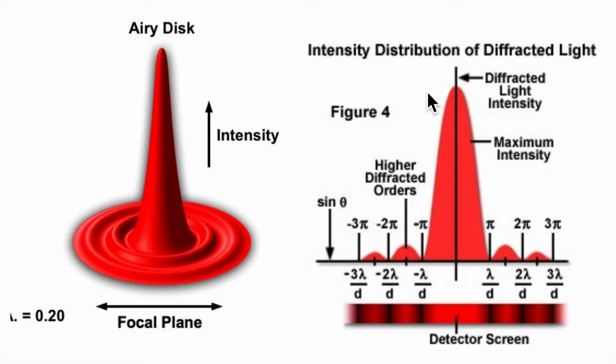But again, you can kind of see here, the size of this Airy disk that we're looking at is going to be related to the wavelength and also the aperture of the lens itself. And we'll get more into this when we look at the specifics of a light microscope and the instrumentation that we have. And so we often look at what's called a numerical aperture.